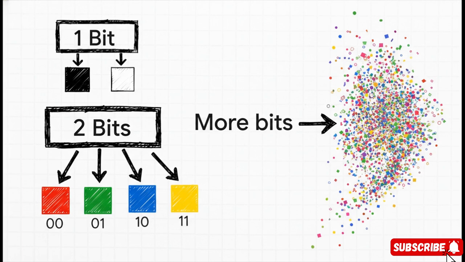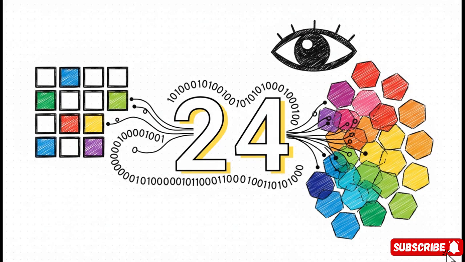But just by adding a second bit, you suddenly have 4 possible combinations, 0 0, 0 1, 1 0, and 1 1. That's 4 different colors you can assign. The more bits you add, the number of colors just grows exponentially. And this is where the real magic happens. A standard color photo uses 24 bits of information for every single pixel. And that string of 24 ones and zeros, get this, it creates over 16.7 million possible color values. To put that into perspective, that's actually more distinct colors than the human eye can even perceive.